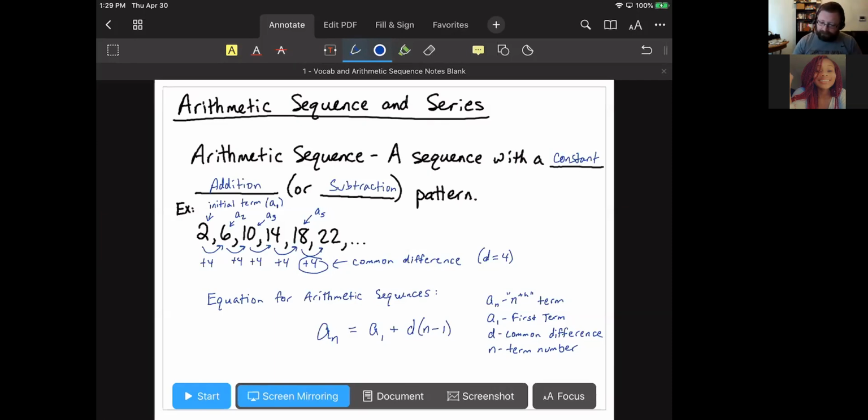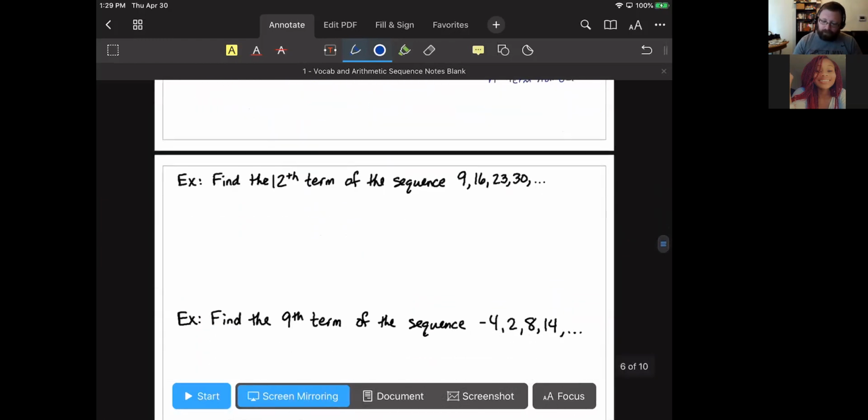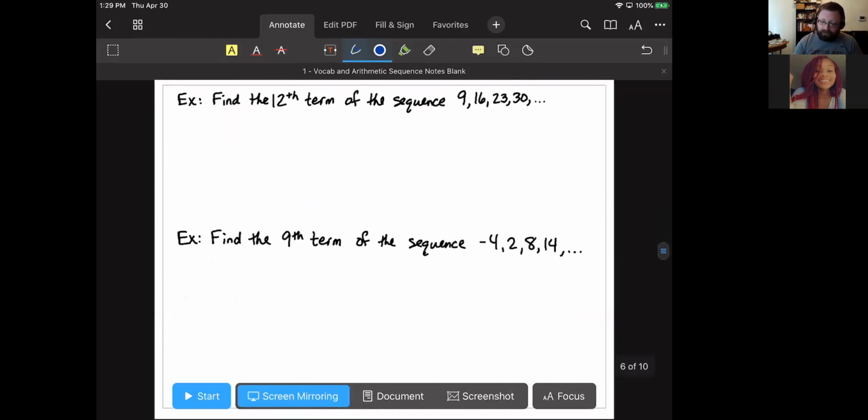So here we go. The skill, and this is the one you've got to be able to do, is finding the nth term. And when I say nth, there's going to be a number given. It'll say find the 12th term, find the 30th term, find the 45th term. Okay? So we have to use the information they give us to come up with enough to plug into our equation. Okay? So we're going to use our equation.